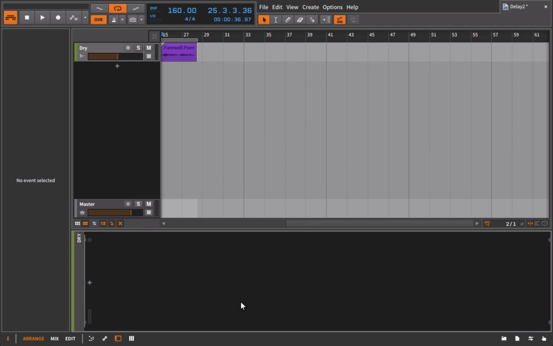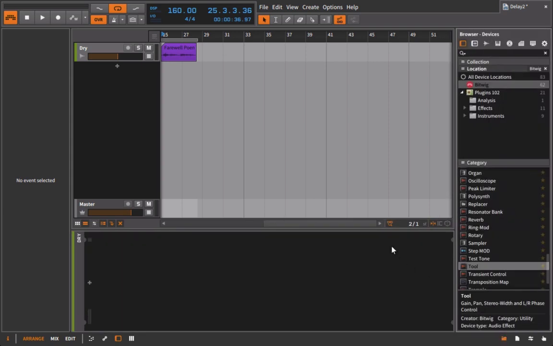So we're going to bring in a chorus effect here that comes bundled with this program and talk about how we could emulate that without actually having to bring in that plugin. This is going to be a lot of fun, and this is a really cool way to try and understand the effects that you're bringing in. If you listen to them, if you watch and see what's happening, and you understand the basics of sound and some of these principles that we've already covered, you should be able to get some really cool results.